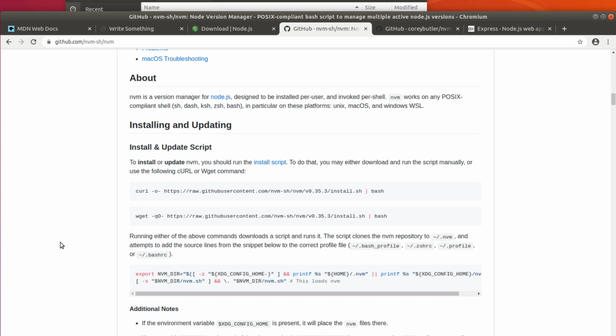here are the instructions for installing it on Linux. You just need to download the install script that's at this URL. To download it, you can use a program like curl or wget, and then you have to execute it in the terminal. In my case it is bash. If you use the latest Mac Catalina, you're probably going to use the Z shell. Anyway, I have wget, so I'm going to copy and paste this command here.